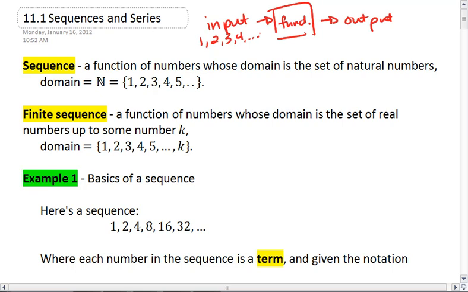If we have a finite sequence, that means that our sequence stops at some point, in which case we have the set of natural numbers from 1 until some value k. So perhaps I only want 10 terms in my sequence. That means I'll plug in the numbers 1 through 10. Or maybe I want 20 terms, so I'll plug in the numbers 1 through 20 as my inputs. We can follow that pattern and get as many terms as we want, but if it's a finite sequence, we will end at some point.